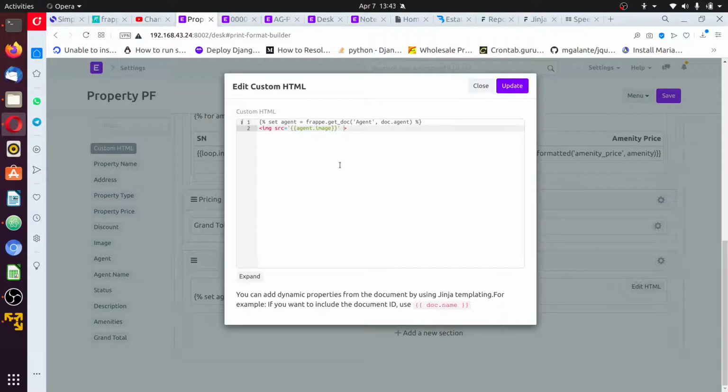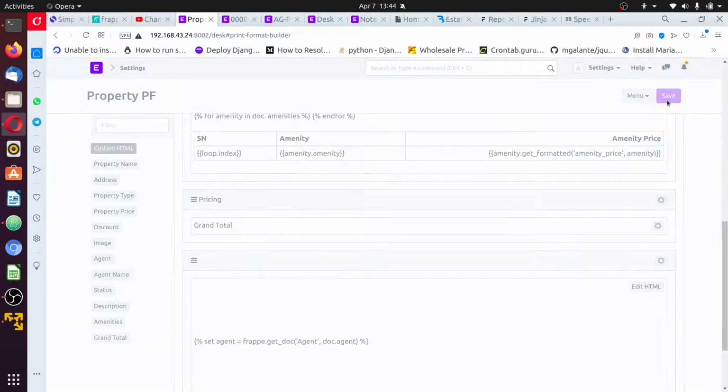Give it a property of height. We'll give it 200 pixel. Width, width 200 pixel. Update, save.